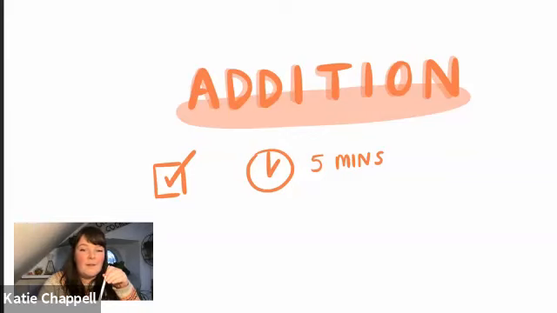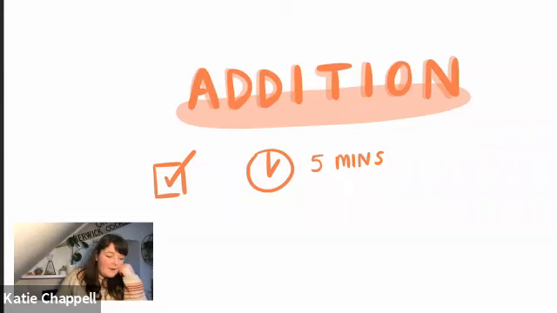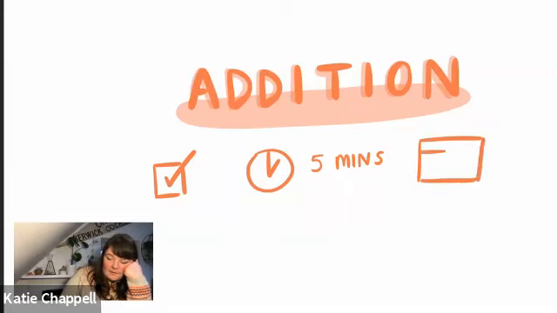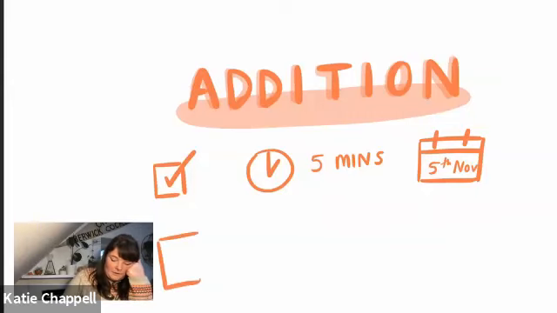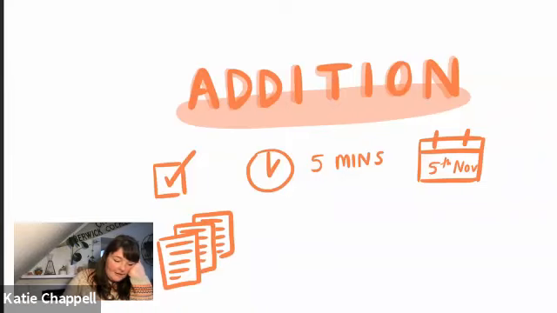So let's do some more of these. We've got a date. This could be also, if you're setting homework, something as simple as this is a good calendar icon. So you might even want to be like 5th of November. You could write that on there. What else have we got? These are images, the icons that I use so often. Things like this to symbolize paperwork or admin, or it could be homework that you want people to do, or an essay to write.